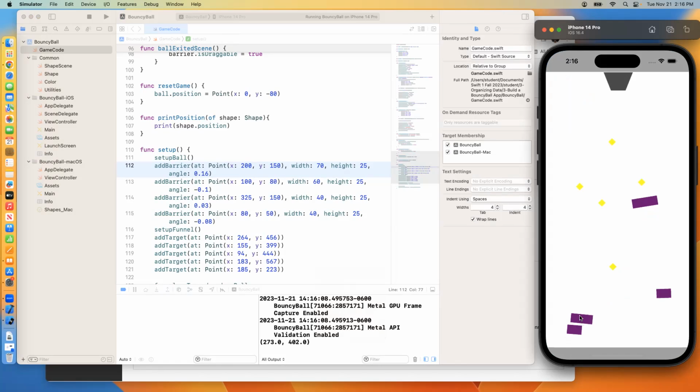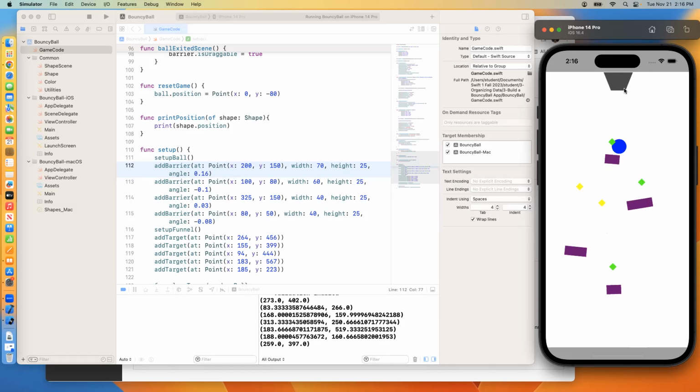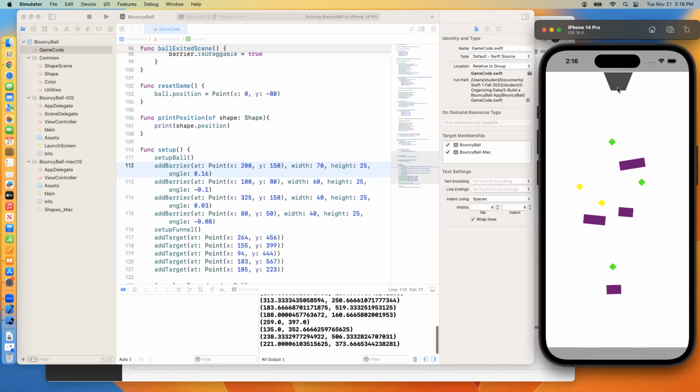Of course, I lost all my positions, but maybe, just maybe, this will work. And maybe this one will go this way. Oh, not too bad. Could be better. Yeah, it just doesn't seem like I'm going to hit these ones over here, am I? Nope, not with this setup. All right, let's try something different.